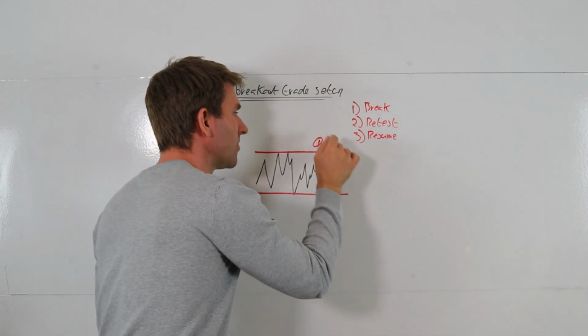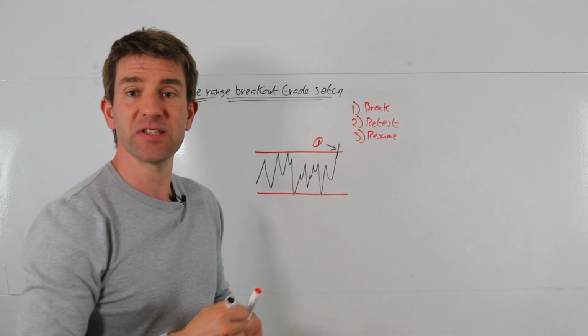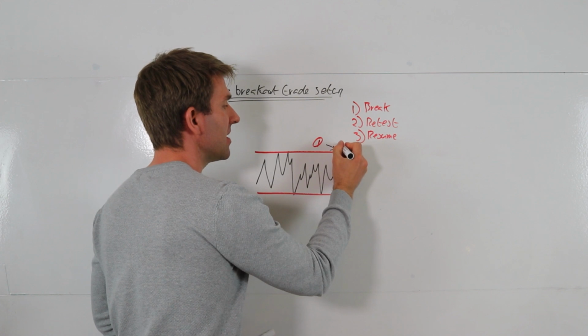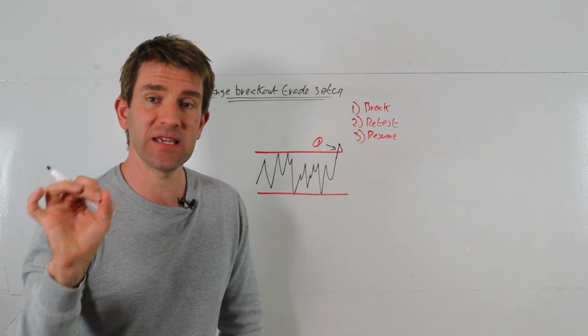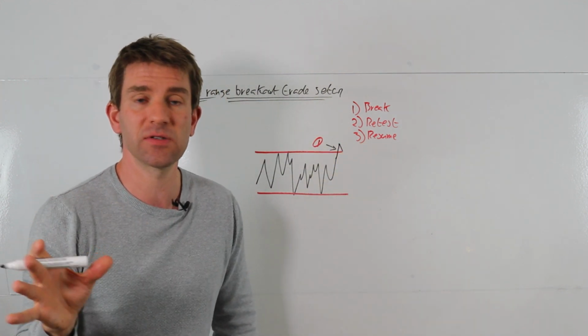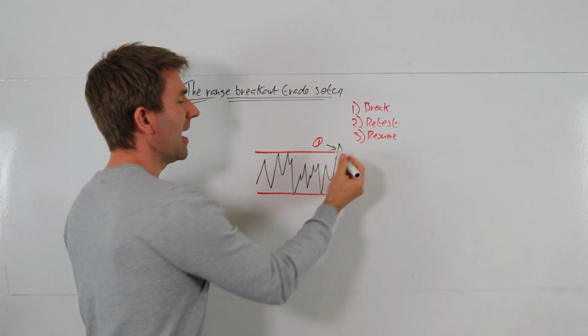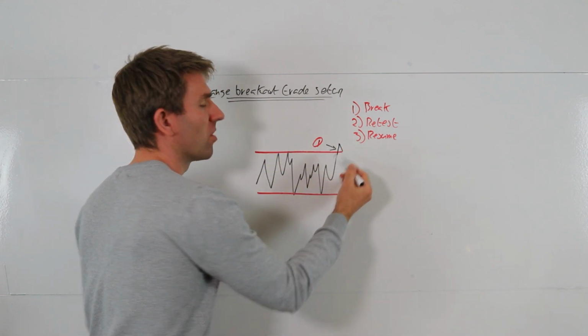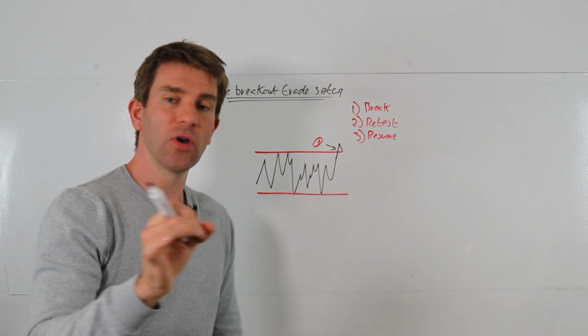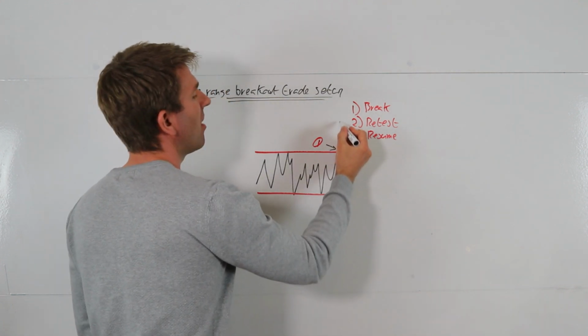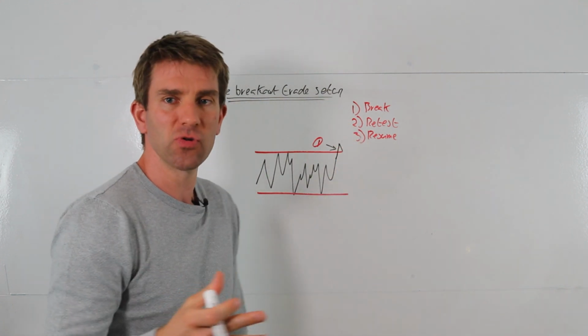However, with this one, we want to see the break, and we want to see a retest. Most of the time we're going to get a retest. Bearing in mind we're still expecting a fake, we're still expecting it to do this because this is what it's done historically. It also depends on how far it's broken before it retests, of course. What we don't want to see is it breaking really high and pulling right the way back. I'm a little bit cautious with that.